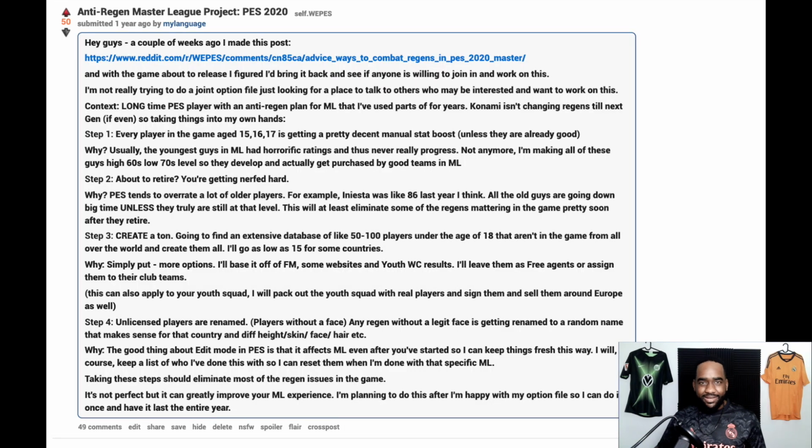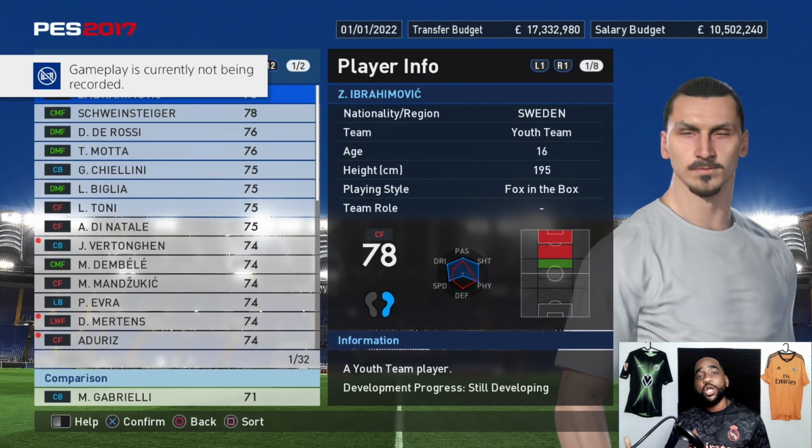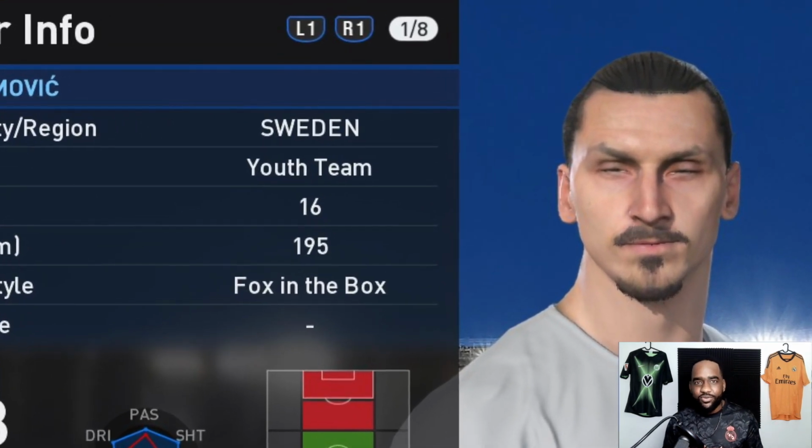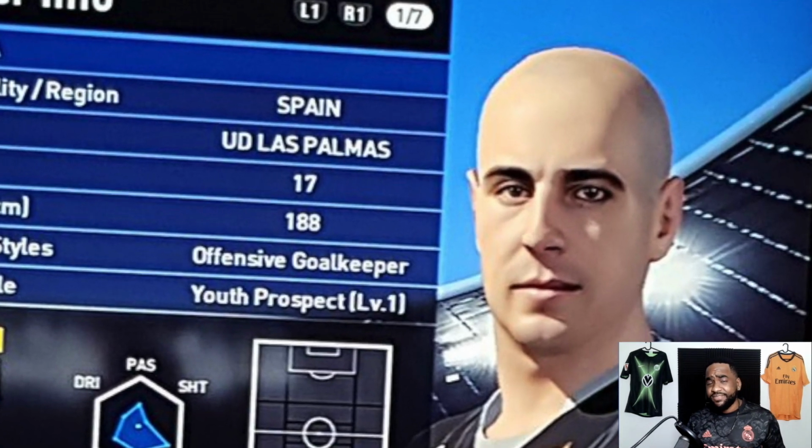Exciting times. So obviously, if you know me, you know I hate regens, and you know I go through an extensive amount of editing to get rid of them. I have an anti-regen project that I've been running for two years now, basically, with PES. Last year I did it before I had a channel on PES 2020. I did it on PES 2021. I made a video about it, and I basically show how you can go about editing your database so you can really limit the effect of regens, at least in the first 5-6 years of Master League.